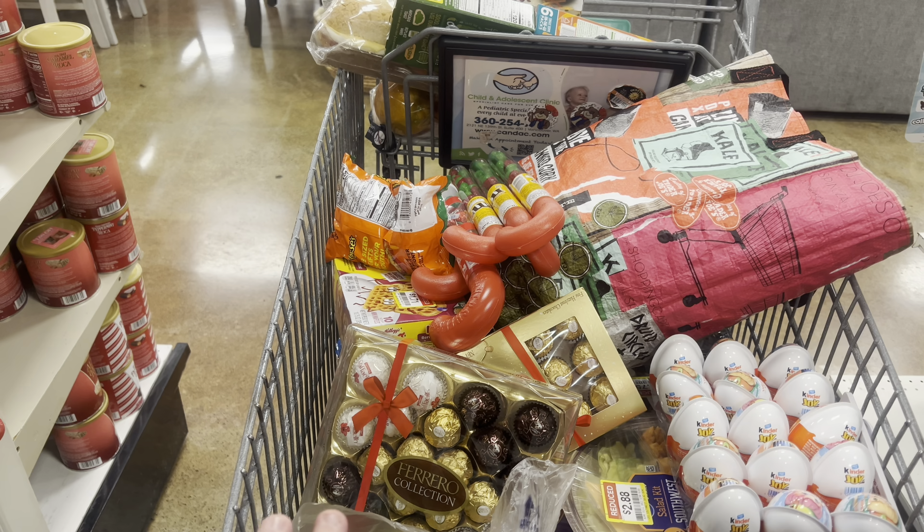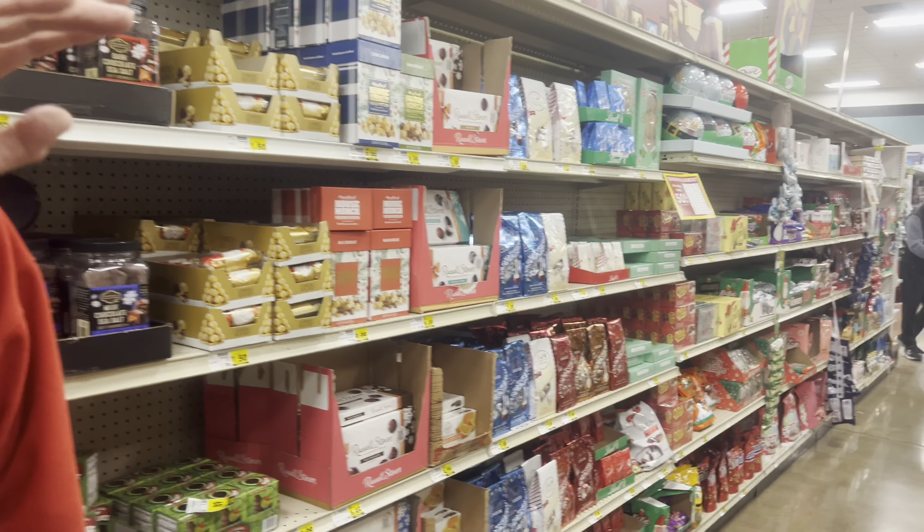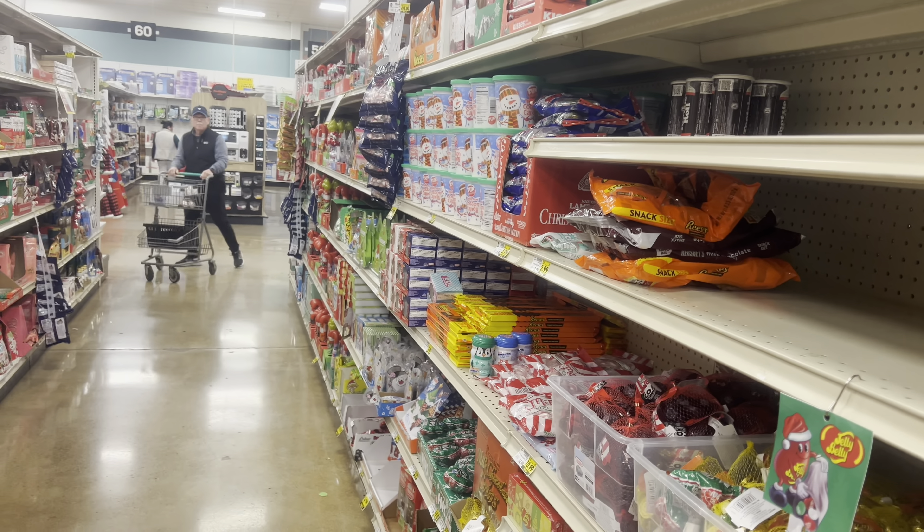We are in Kroger. We went door dashing. It is December 26th. We are in Kroger and we wanted to grab a few markdowns. Check this out — all their holiday candy is 50% off. I found a huge sub for $10, and we're so excited. This whole aisle is 50% off.